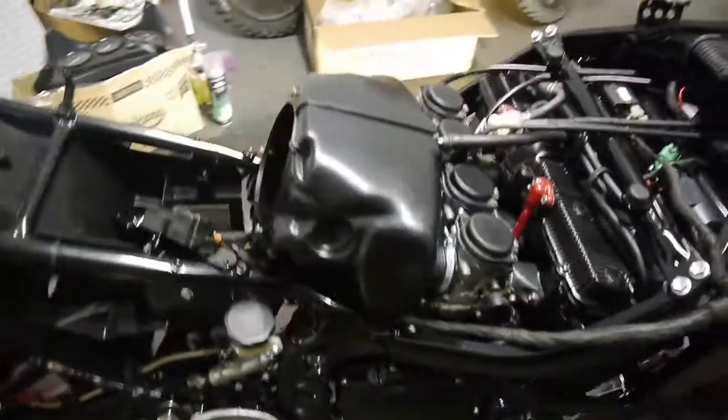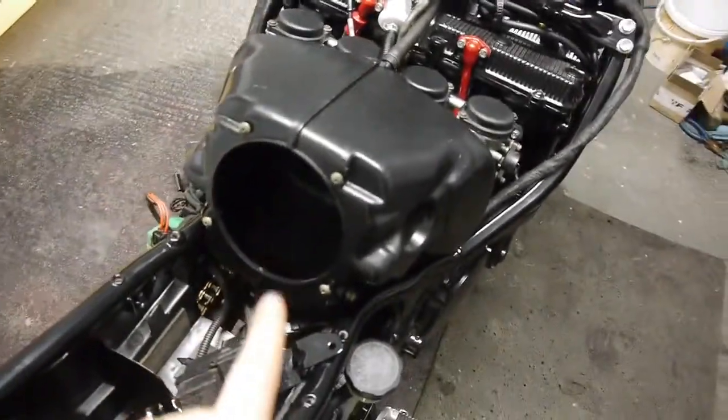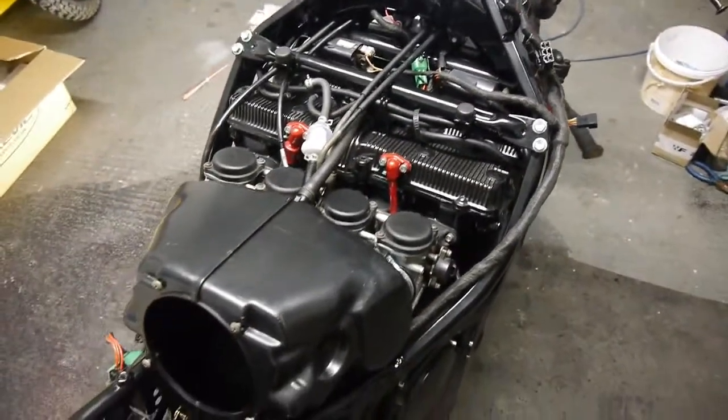Next, I'm waiting on the air filter to arrive. When it arrives, we'll get these carbs balanced. And I got the fairings back yesterday. They are upstairs.